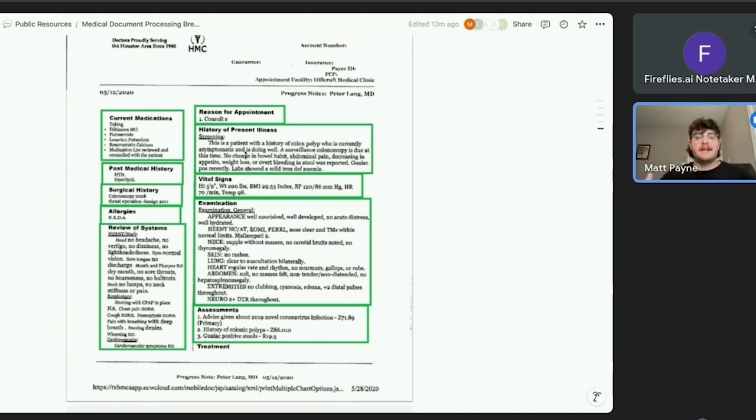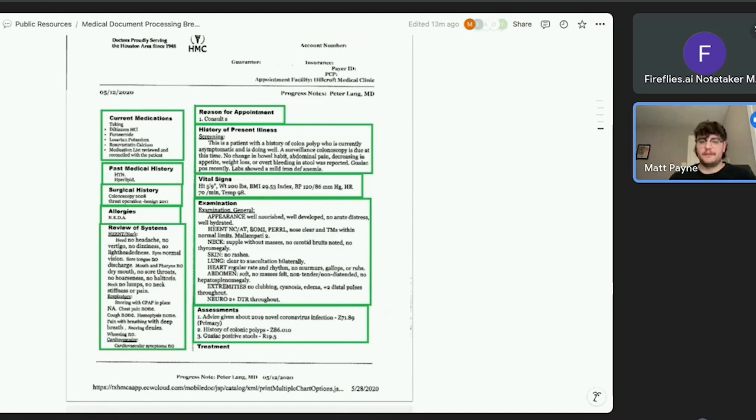There's no understanding of the structure of the document. This is actually a pretty good example of that, because if you were to pull out, let's say, the review of systems section, it would run into the examination and the assessment section. They would just blend together because it's just going left to right. And so that information just combines right into it.